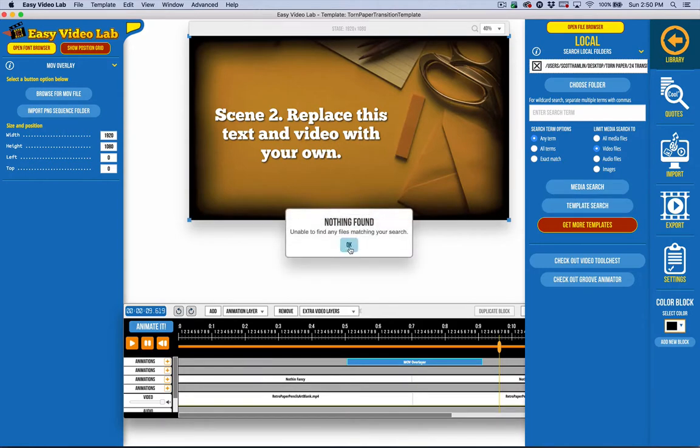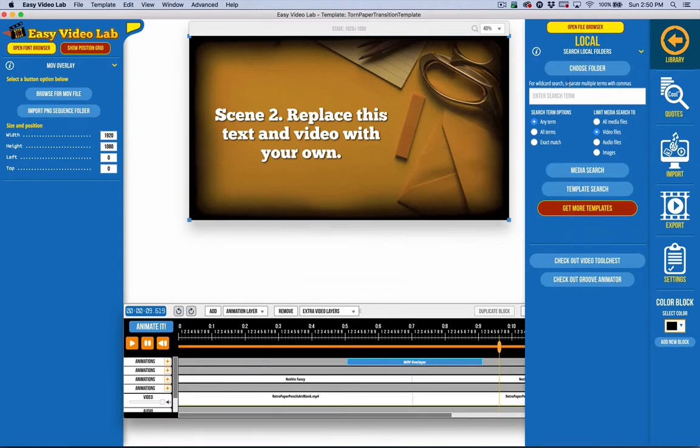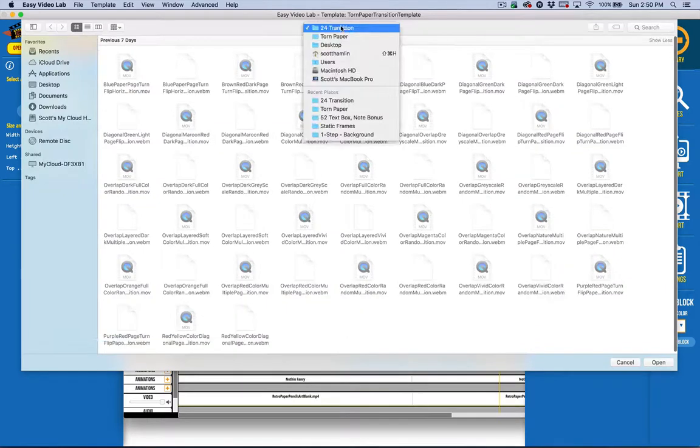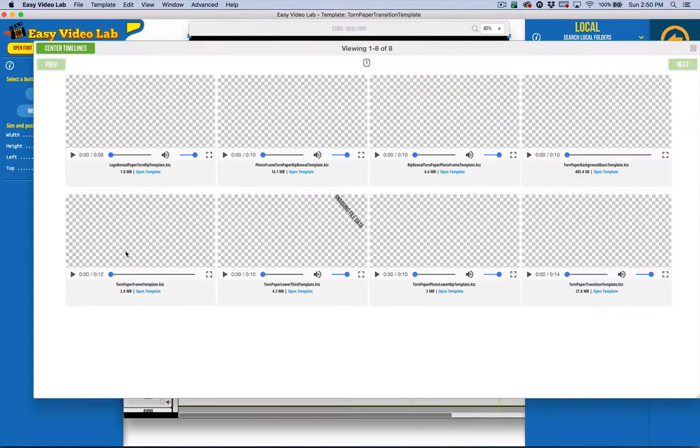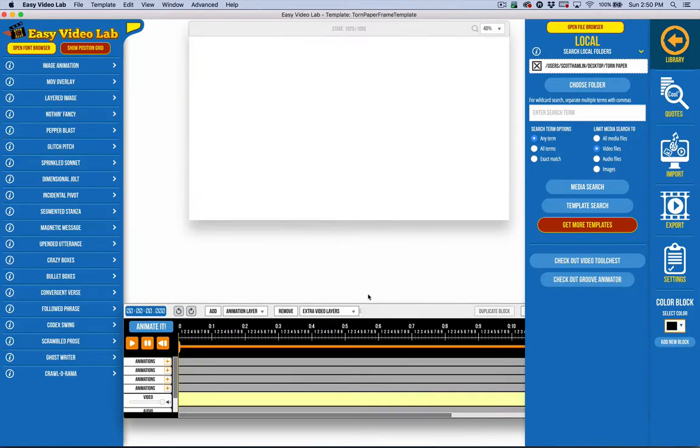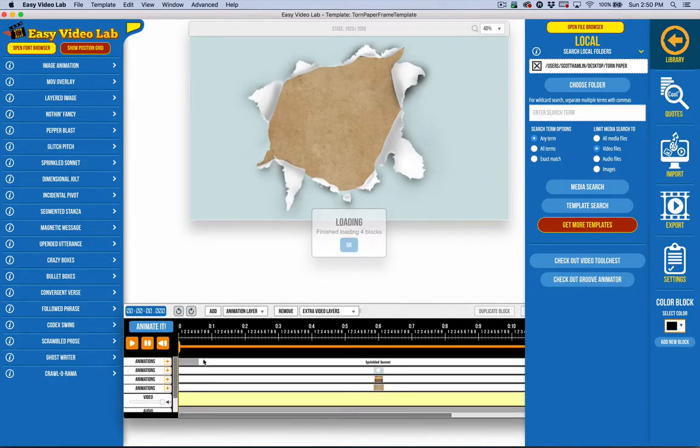So let's take a look at, oops, that's right, I was drilled into the folder. Sorry about that. Let's get out here to this main folder. I'll just open up, let's just try out these frames here. So obviously in a frame like this, it's very easy to swap in the photos.